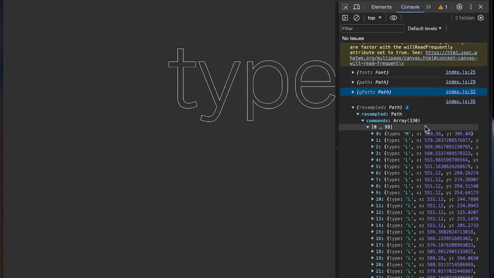I think for later, when you start drawing and animating, it'll be more helpful to convert this one-dimensional array into a two-dimensional array. So each subpath will be in its own array. So T is an array, Y is an array. P actually has two paths, this outer one and the inside counter shape. So each one will be its own array, etc.